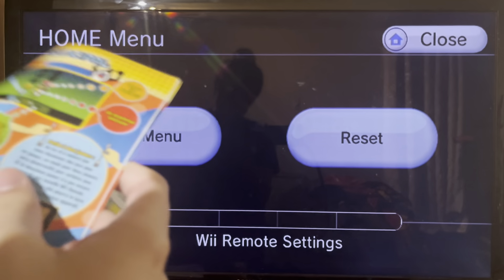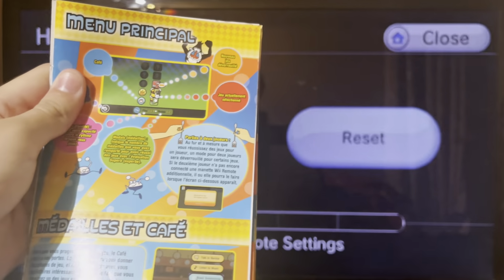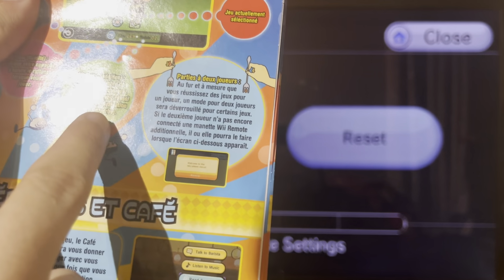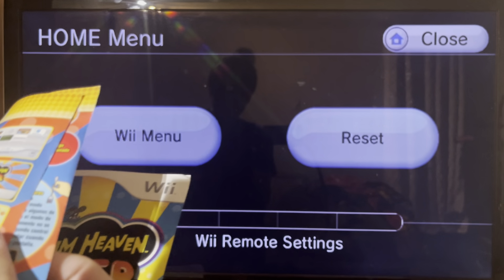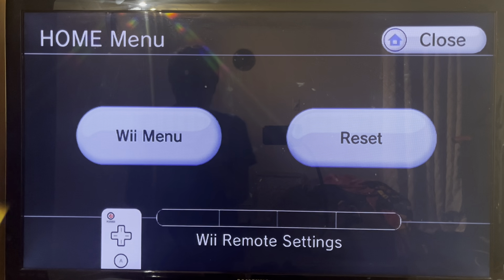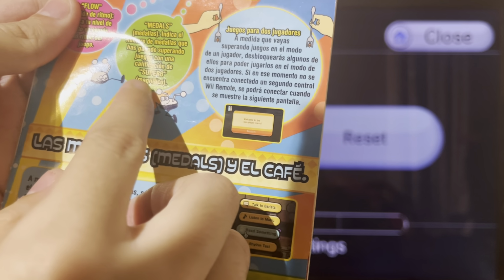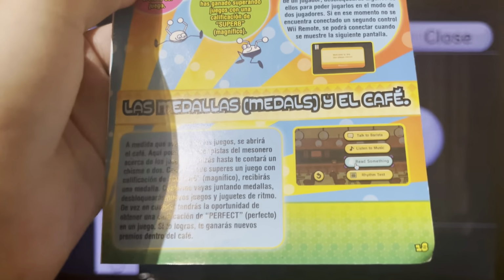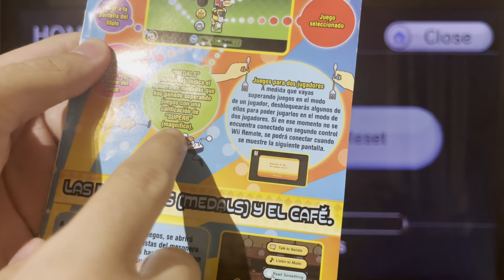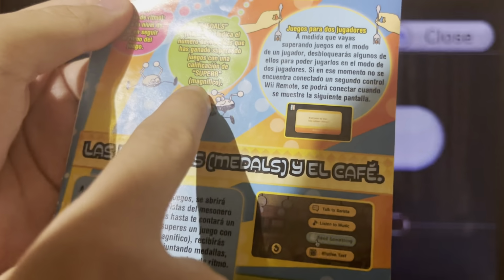Look at this. They even named Superb "Supra-B" in Canadian French. In European French, they call it "Supra," like how they call Superb. In Latin American Spanish, they say "magnifico" instead of "genial." European Spanish, like in Spain, they call it "genial," but in Latin America, they call it "magnifico."